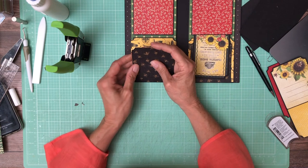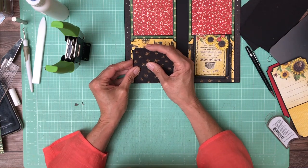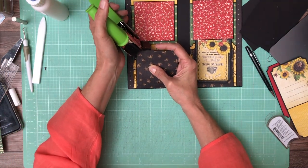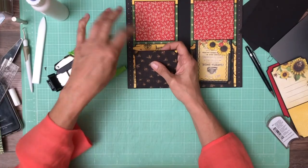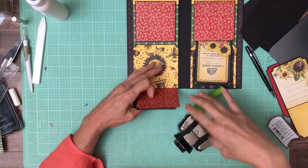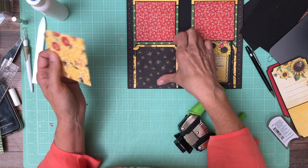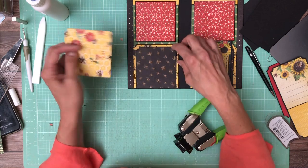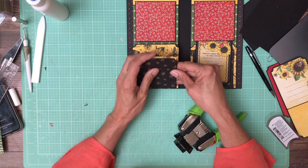Also, I think that when you have decorative corners, whether it's rounded or whatever, it's kind of an indicator that it's an interactive element. It sort of points to the fact that there's something underneath it. In this case, it's pretty obvious because the whole thing is framed out by the yellow, but it helps you know that you can lift it up one more time and see what's underneath that. Okay, so that's one side.